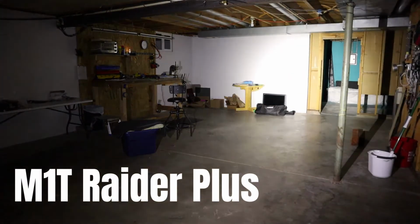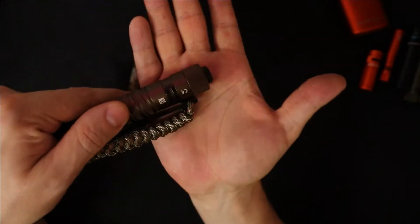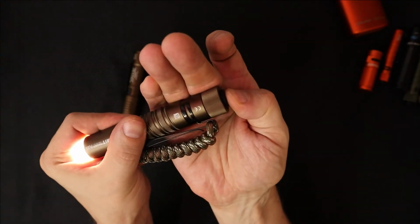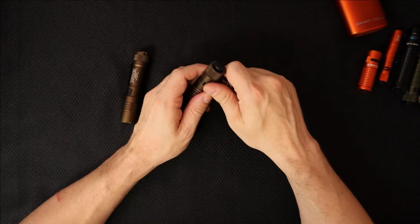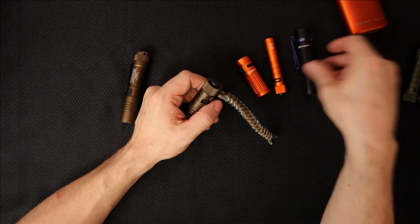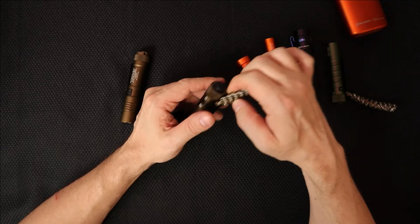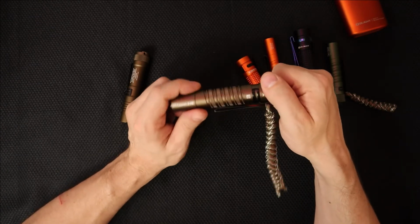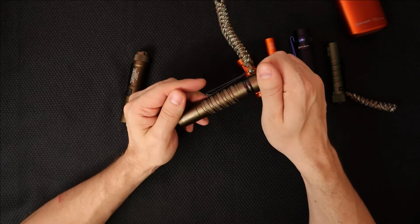The only thing is that this tail cap is not captured in any way, so it's just kind of sitting proud. There, see? So anything can push this. And Olight stuff, one weakness I really see with Olight, I mean, durability, I've had some quality control stuff, but their customer service, they always replace my stuff. So I can't complain about Olight, they do take care of me if something breaks. But I have had a number of things break.